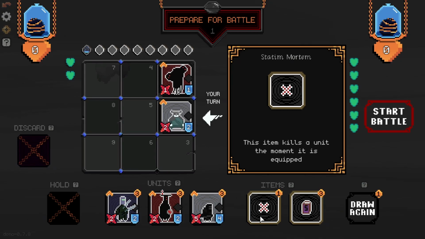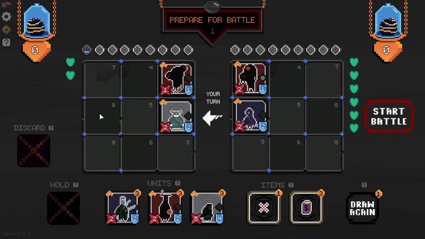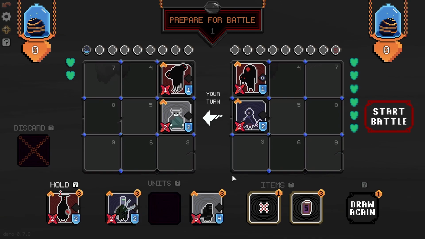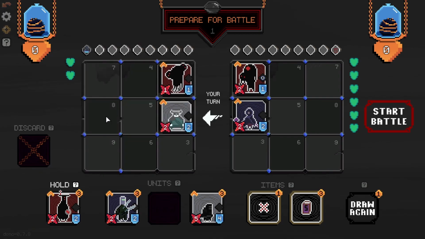This item kills a unit the moment it is equipped. What? Oh, so then you could get these summons. Potentially. And then level up a summon dude. We'll put this guy away and get an item, I guess. Don't know if this guy's going to be as good for us this time. No, this guy is going to kill us first. Oh, no, but then we'll get 2 minions, which will do 1 attack each, so we should survive.